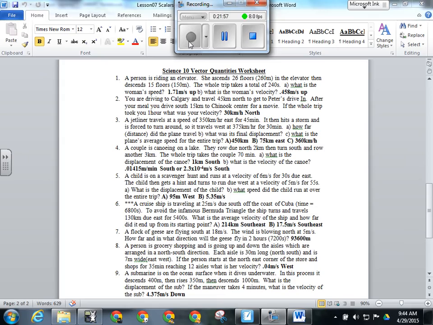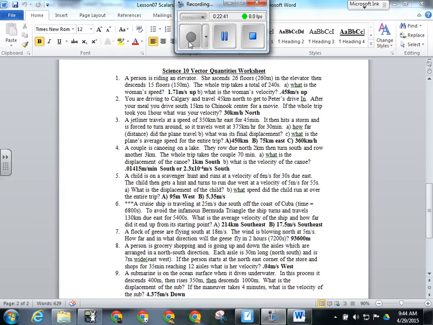Okay, so guys, a couple of people have asked questions here about number 6. Number 6 is not one you will ever be asked to do in Science 10. I just put it in there to see if anyone would figure it out. Because you have directions that are not directly opposite to each other. You have south and then east, which makes a right angle triangle. So you would have 2 sides of the triangle, and you might be able to figure out the side that represents the total displacement using some Greek guy's idea. His name started with P. Ah, see, there we go. Like Pythagoras, the Greek geek who studied triangles his whole life. So you can use Pythagorean theorem to get that other side.